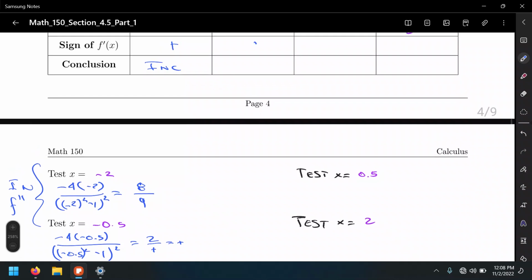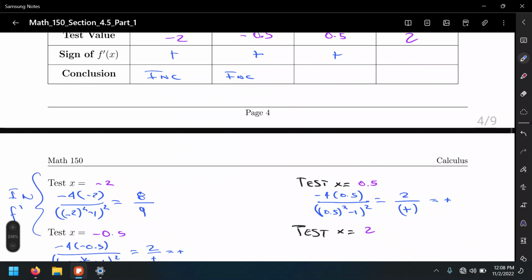This is positive. It doesn't matter what the number is. All we care about is the sign of the value to determine increasing, decreasing. So in this case it is increasing. What about 0.5? That's negative. Oh, actually in f prime, -4 times 0.5 over (0.5 squared minus 1) quantity squared. Well, the numerator, which is -4 times 0.5, that's 2 over whatever number is in the denominator. It's going to get squared. Whatever that number is, it's going to be a positive number. I don't care about the value, I care about the overall sign, which is plus.